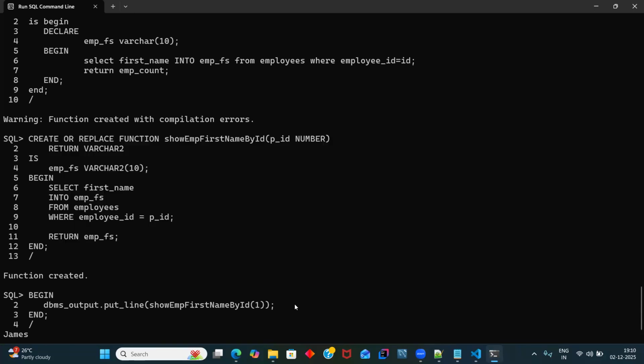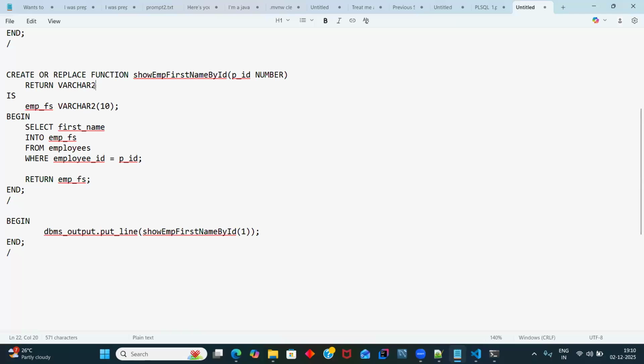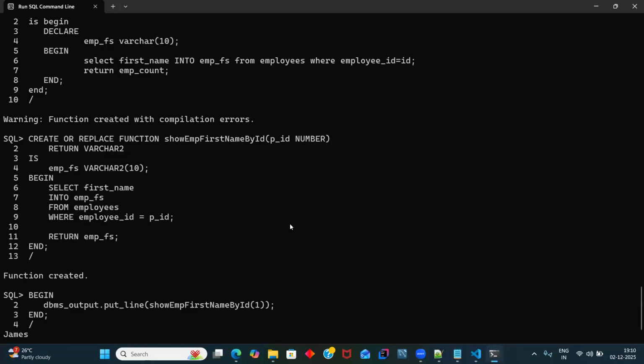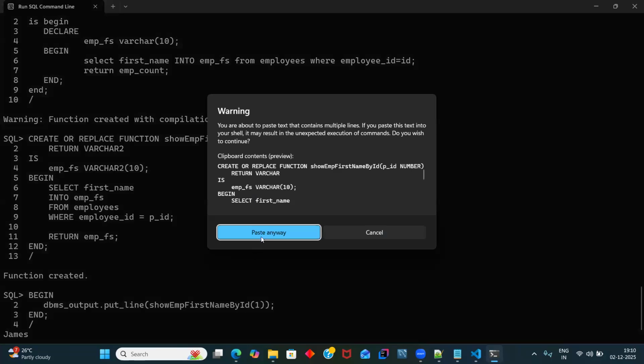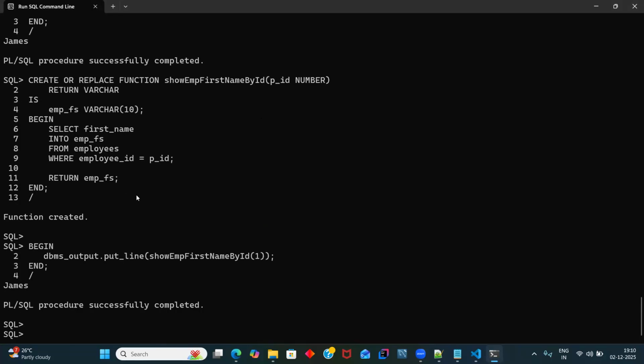But I was suspecting with varchar also it should work. Let me check, guys. It should not be the case. I think something else I changed. Let me run it again. Yeah, see, it's running. I don't know what went wrong in the last example. See, I'm using varchar also. It's working as expected. Maybe it should be into EMP_FS. Everything is correct now, almost the same as I wrote. Okay, fine. Guys, everyone clear?